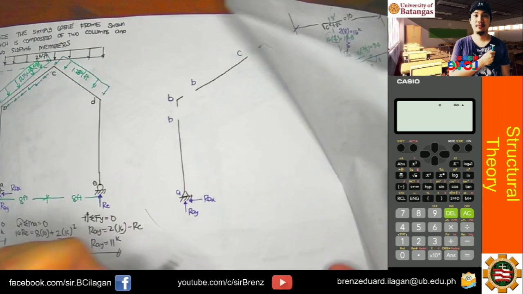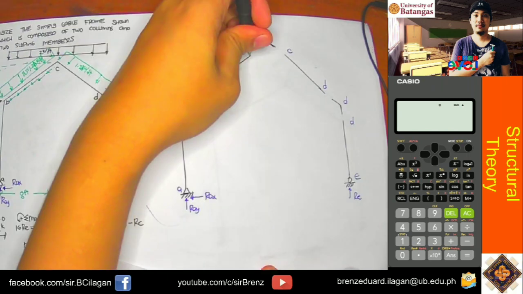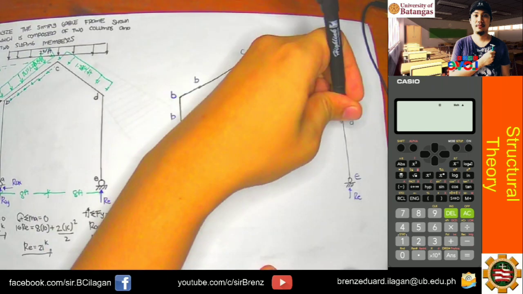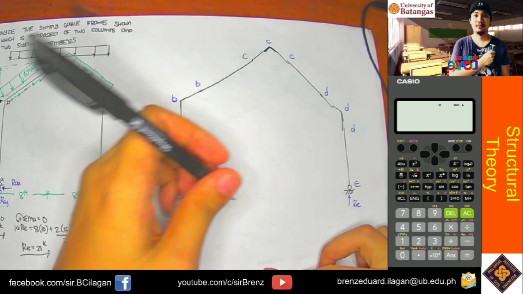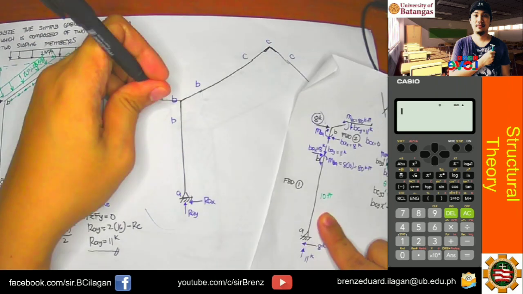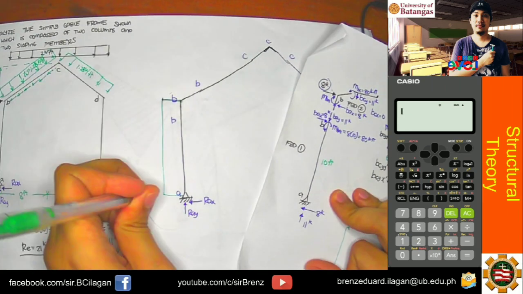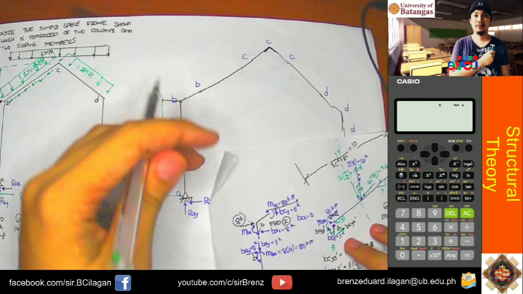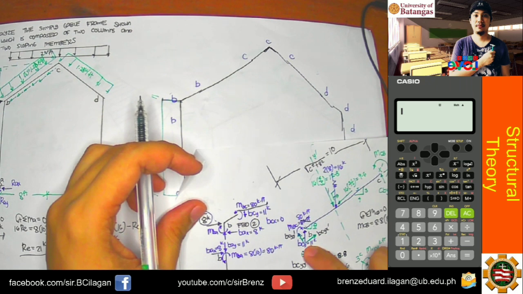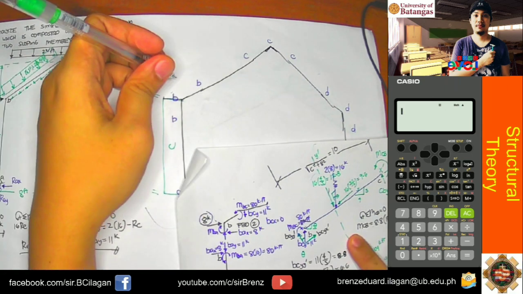Saan ba natin pwede drawing? Ito na lang. Pagdugsong-dugsongin na lang natin to. So, alamin lang natin yung mga values. So, dito meron kang RAY. So, acting along. So, ano ba yung nasolve natin kanina? BAY mo is 11. So, meron ka dito na, let's say, ito na lang yung compression. Yan. So, meron ka ditong 11, which is in compression. Label na lang natin na C. Okay? And then, dito sa naka-inclined, so 11, and dito sa taas, 3.